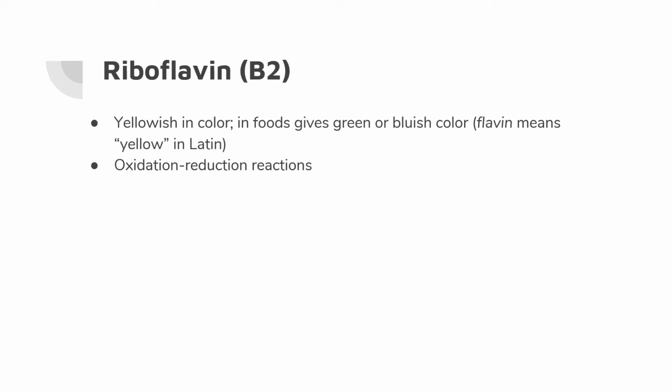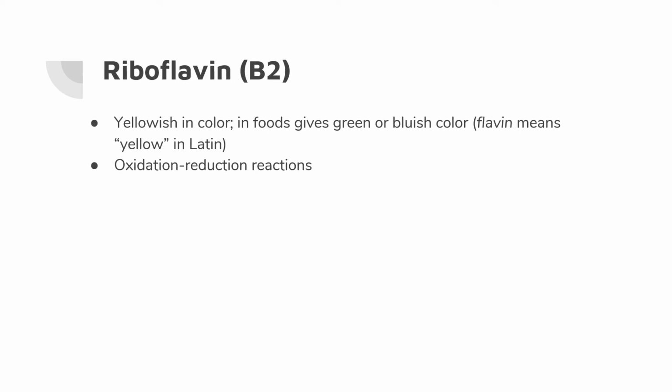Right, our second micronutrient is vitamin B2, which is riboflavin. Riboflavin is yellowish in color. So if you've ever taken a B complex supplement and noticed the color of your urine a few hours later, it probably has a pretty strong yellow hue, and that's most likely because there was more riboflavin in the B complex than your body needed, and so your body was excreting the riboflavin in your urine, and it gave off a yellowish color. In food, though, riboflavin tends to impart somewhat of a green or bluish color.